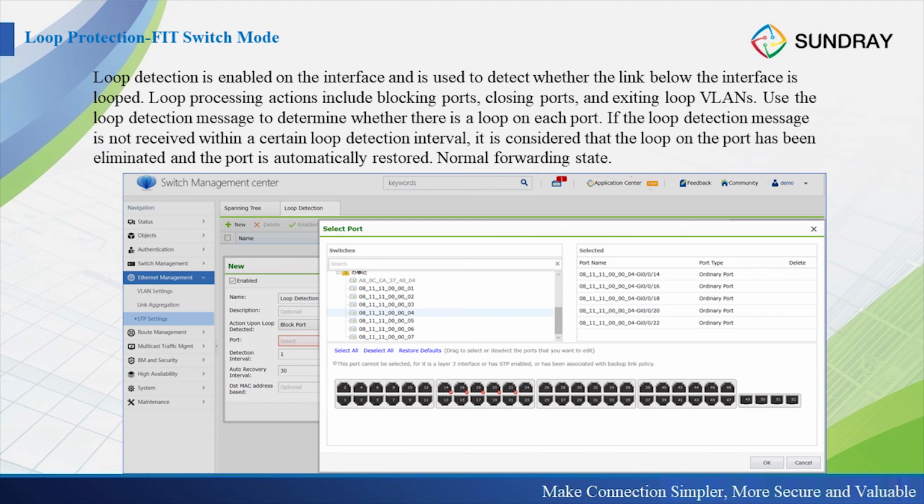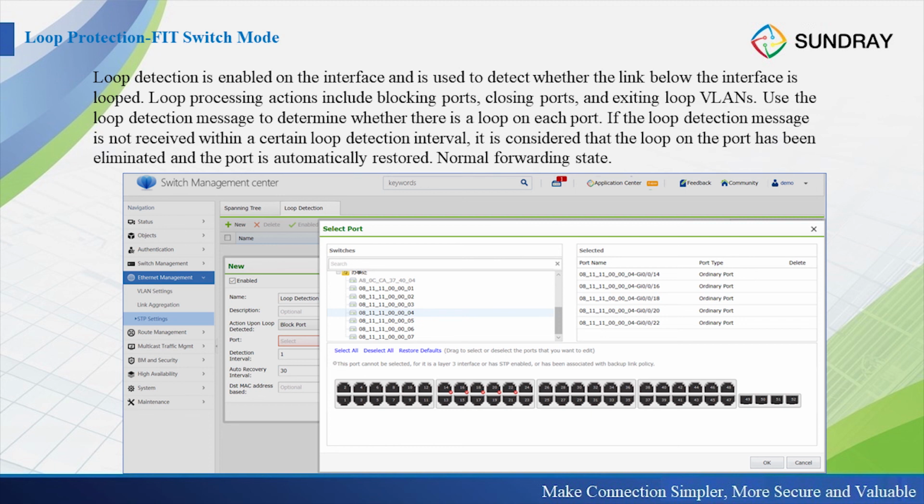A loop detection message is used to determine whether there is a loop on each port. If the loop detection message is not received within a certain loop detection interval, it's considered that the loop on the port has been eliminated, and the port is automatically restored to the normal forwarding status.